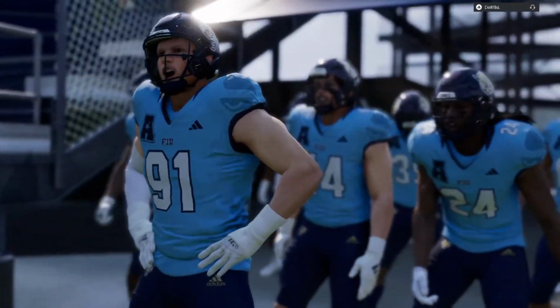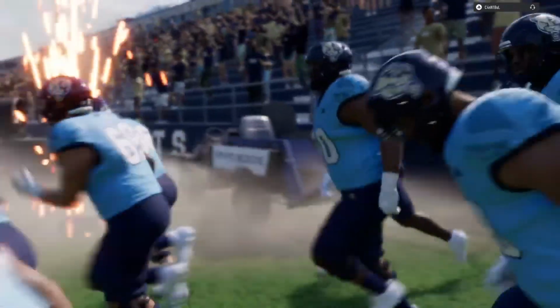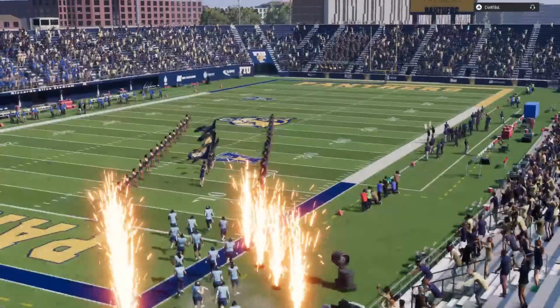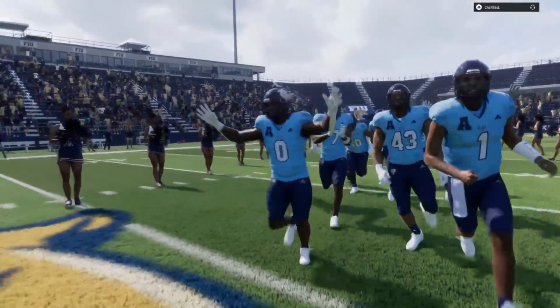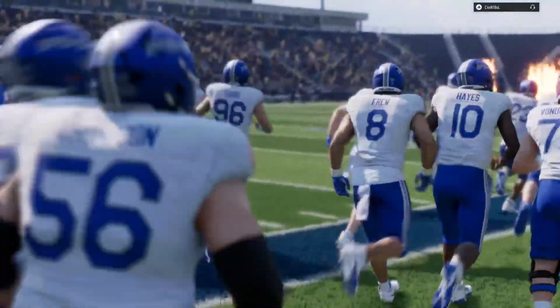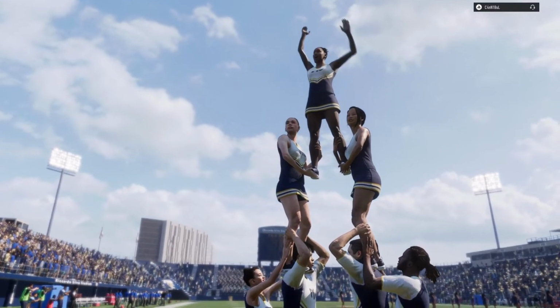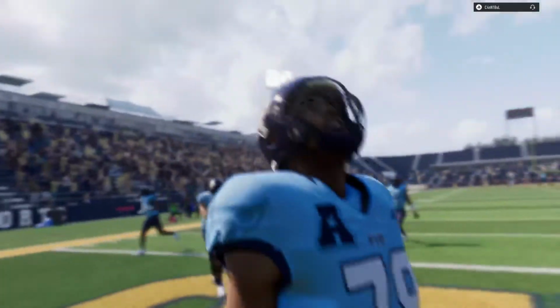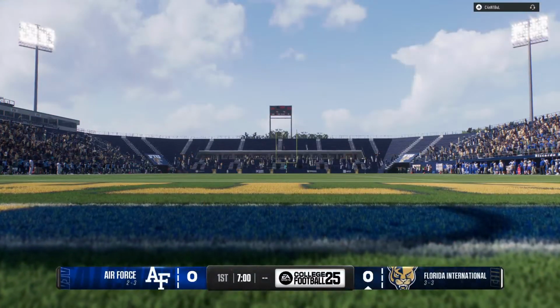Everyone, what the Panthers' home field advantage is all about. What we have in store today, a clash between a pair of AAC squads. As we'll see, the Air Force Falcons taking on a squad hoping to prevent another L this week, the Florida International Panthers. For EA Sports College Football, I'm Reese Davis, David Pollack and Jesse Palmer with me. Guys, it's time to get it going.